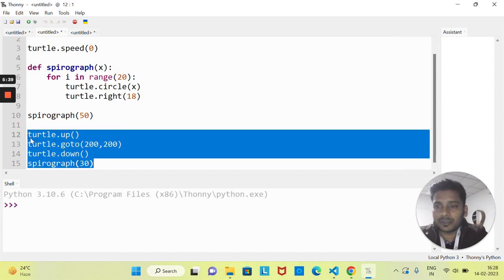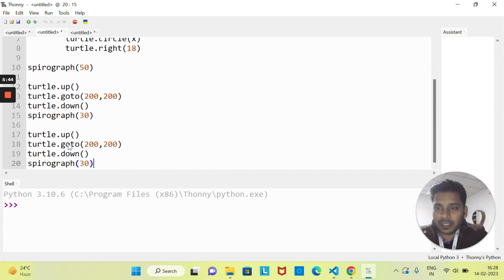Let's create one more. Let's suppose I copy this one, press Control V, and here also, now let's change the position. I want to make it on the left hand side. So as you know, on the left hand side, the value of x will be negative. See, you can pass different values so that you can easily understand the positions, right? Okay. See, I have practiced a lot, so I know the positions, right? Where I'll get the image if I pass 200, 200, right? So you can just configure the positions and check the output.